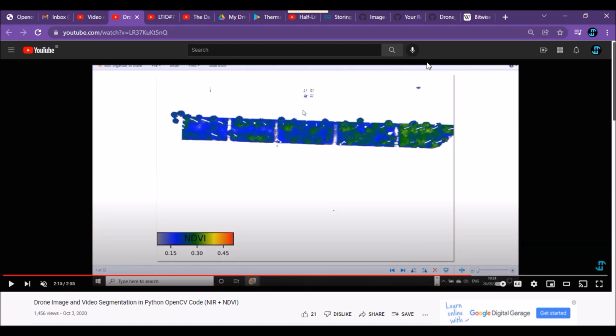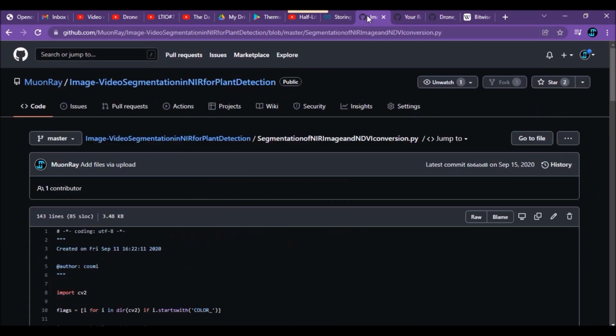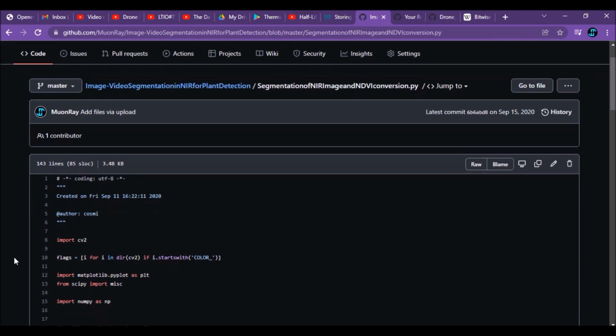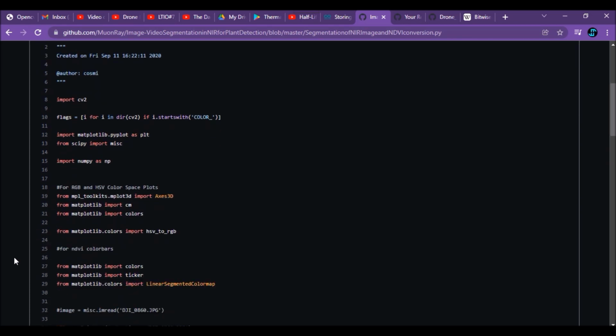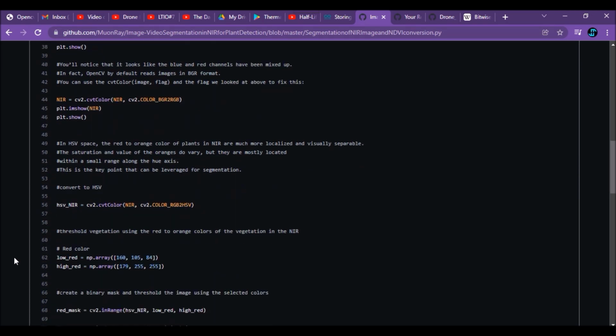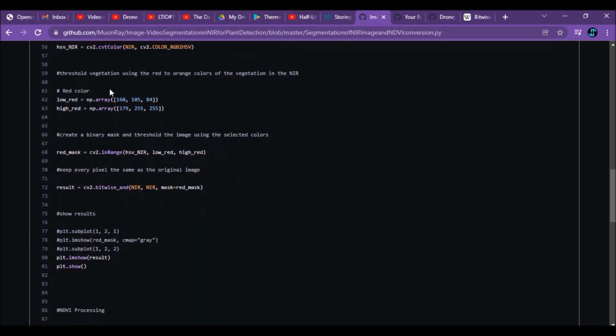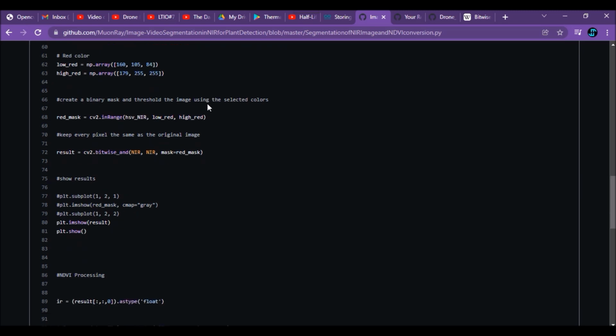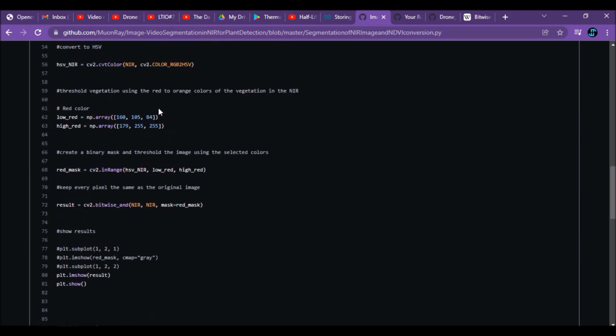And so following on from that, I wanted to do feature detection using near-infrared photos for other things beyond vegetation. This code, which is the video that I uploaded in October 2020, used primarily a fairly simple threshold value, which is basically low red and high red, and this threshold image I was able to then use as a mask.